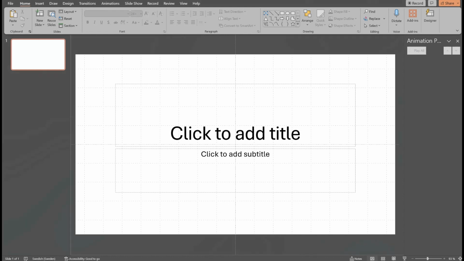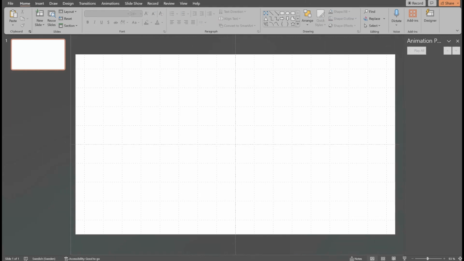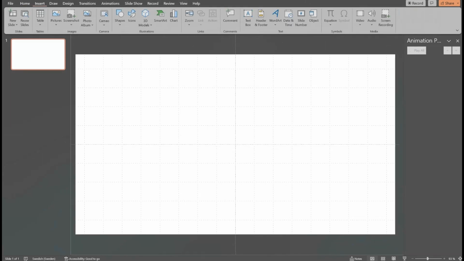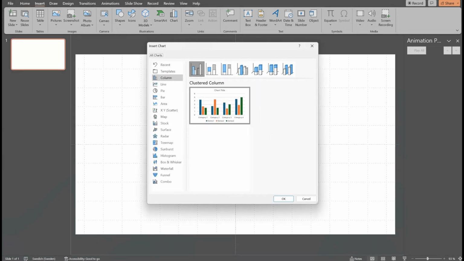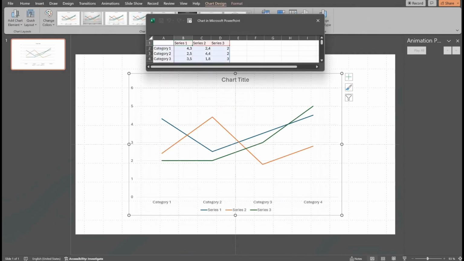So the first thing we're going to do is to just clear out the slide. We delete all the objects that are already there. We go into the insert part here. We click that little icon and we're searching for the chart ones. Here is this then, but the pop-up window will show you what kind of chart you want to use. In this case, I'm just going to use a simple line diagram, just as I showed you in the workshop. So I'm just going to press enter.